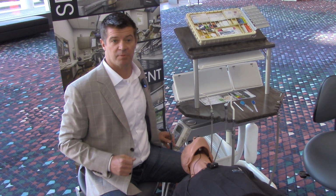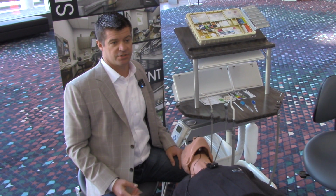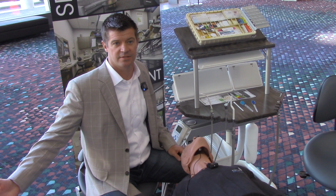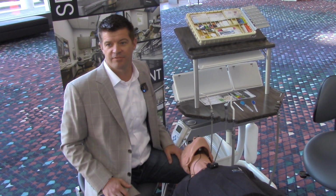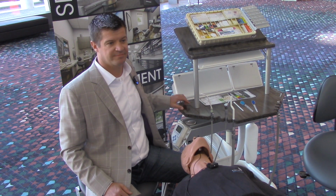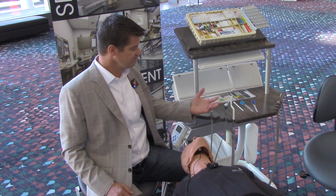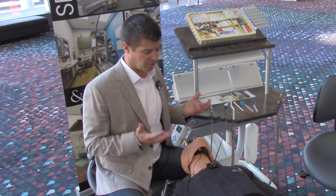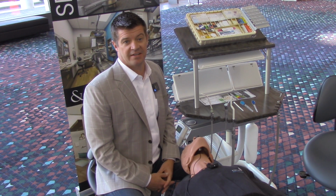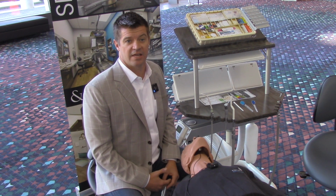I mean, we have 16 operatories, so I can only imagine how many cartridges of composite would expire in those side cabinets over a year and a half. So it's just, even little stuff that everybody knows about, just holding the burrs here, I use that every day, all day long. It's a different feel in how close we are, but it's fantastic, and my team loves it, and I love it. And if I ever am privileged enough to build another office, hands down, this is the only way to go.